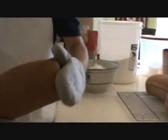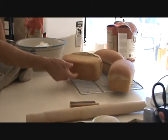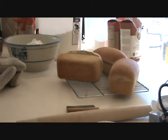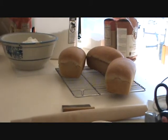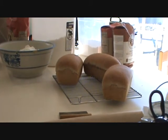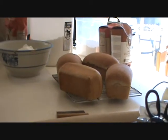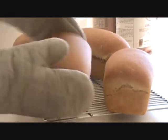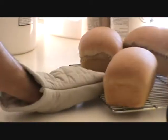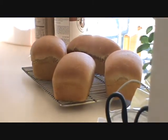But as you can see, one of the tests for whether a loaf is done is to tap on the bottom like that. And you can see these have come out pretty well. And so I shake them to make sure that they are loose on all 4 sides. I butter the pans. Okay, and that's it for these. These aren't ready to go in, so we're all done with that.